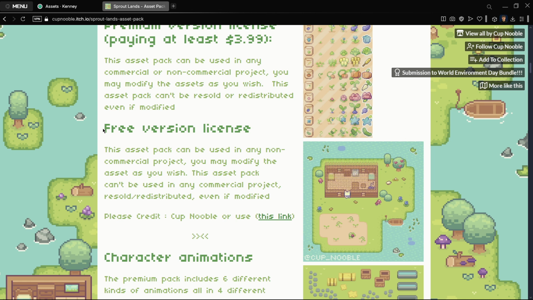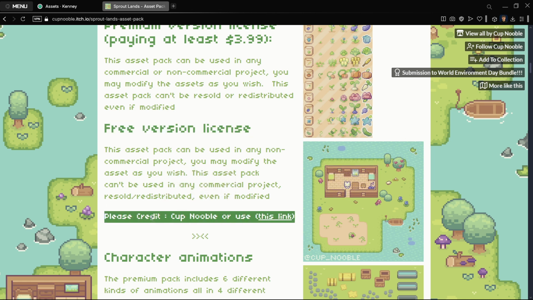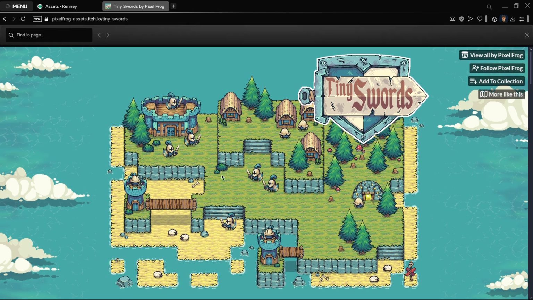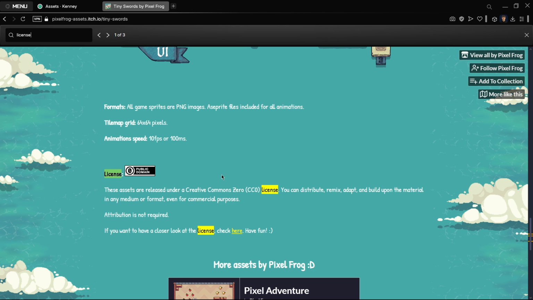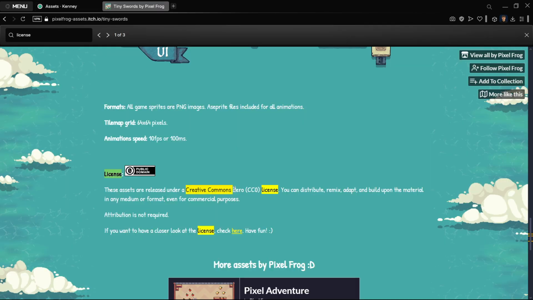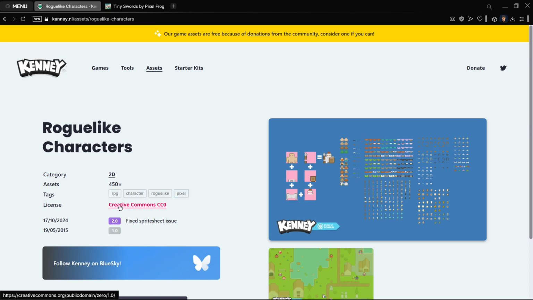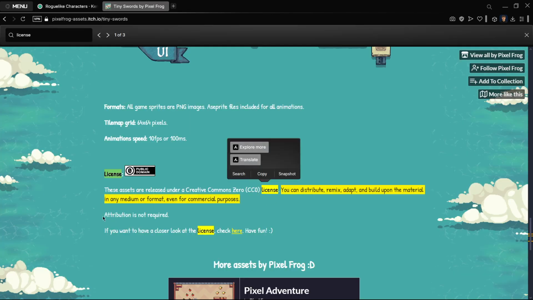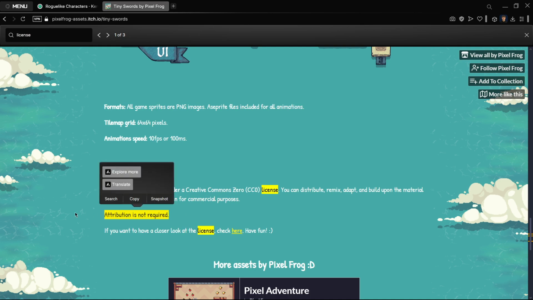Or for example, here in this other asset, in terms of the license, it's over here, you have to credit the creator of the asset. And if you want to quickly find what the license is about, you can press Ctrl F and then type license, and you should be able to find it right over here. In this case, the license is the exact same one that we have in Kenney for this specific asset pack, Creative Commons 0. Here it says Creative Commons, so it doesn't have the 0, but as far as I know, it says CC0, so it should be the exact same one. So you can once again do whatever you want without having to give any kind of attribution.